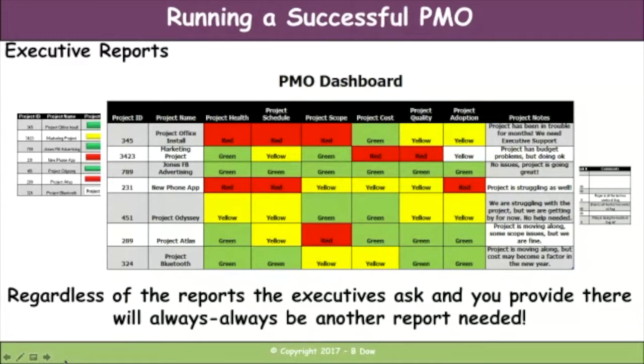Right? So these are some of the goals and some of these executive reports that you're going to want to create, and you're going to want to get set up as soon as possible within your PMO. But again, regardless of how many reports you produce, your executives will always want another report. They will always continue to ask you, hey, these are great, but can we put it in a dashboard? Hey, these are great, can you put it on a SharePoint site? Whatever the case may be, you as a proactive PMO manager from a reporting perspective need to be on top of this and continue to be on top of this as you roll through and drive your PMO forward.